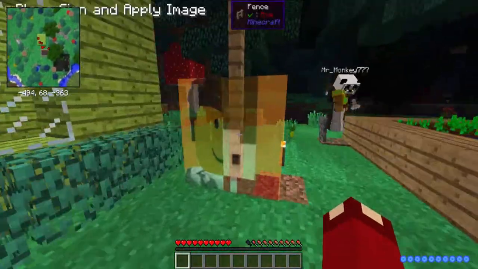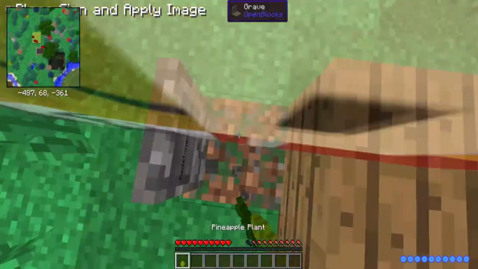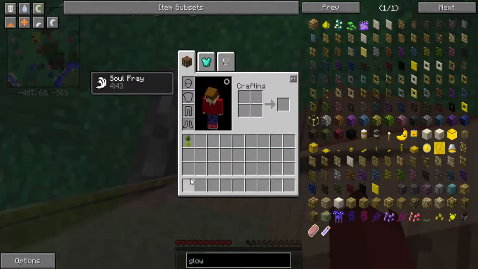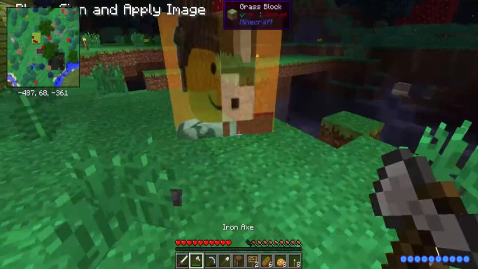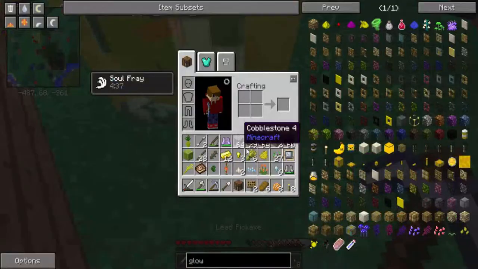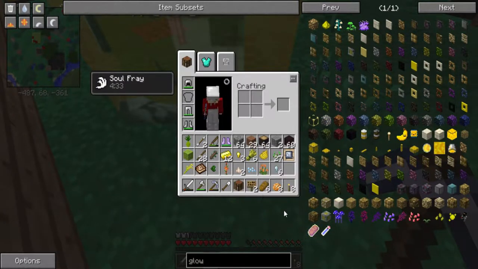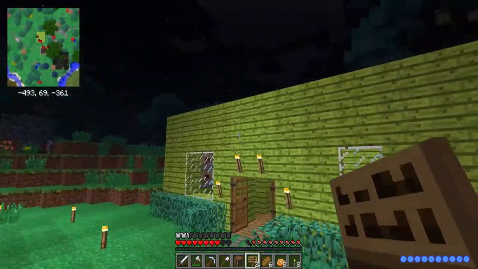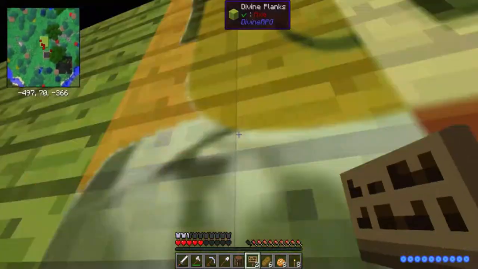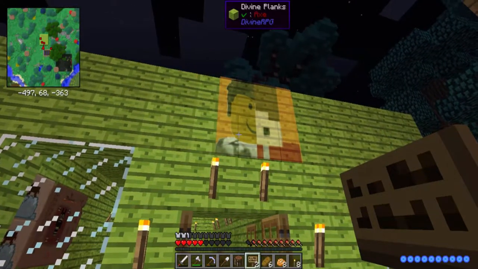I've just got this face on my screen now until I pick up the sign again. I'm sorry, guys, people watching my view. Right. Boom! And let me get my armor on. There we go. Don't punch me! Okay. It might just have to be uneven for now, until I figure out.